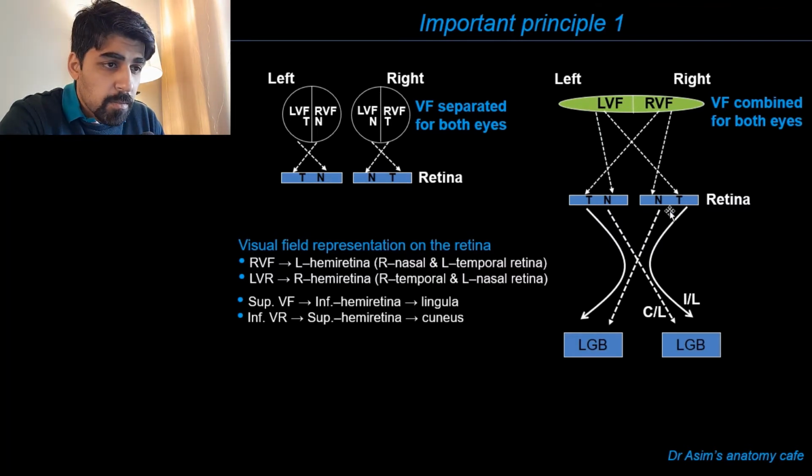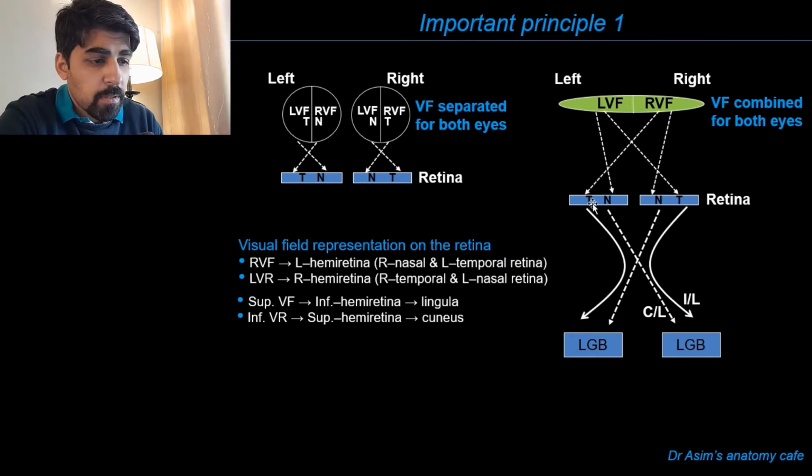Similarly, this is a cartoonic illustration of the retina. We can see the retina of the right eye over here, the retina of the left eye over here, and we can divide the retina into two halves as well. We've got a temporal retina on the outer side and the nasal retina on the medial side towards the side of the nose. Similarly, we can see the nasal retina on the left eye over here, and we can see the temporal retina of the left eye over here.